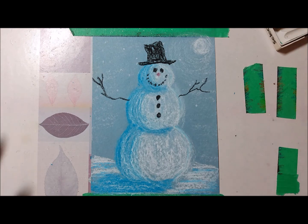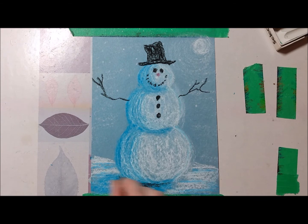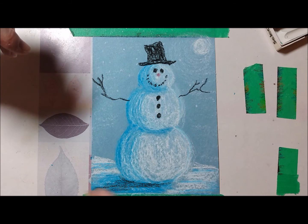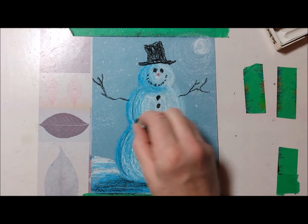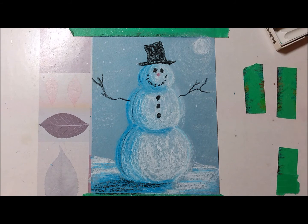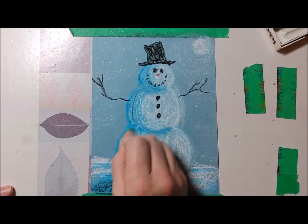And I'm also going to use a little bit of the black to make my shadow at the bottom a little bit darker, because this would be a big shadow because the light would not really get through the snowman and it would look the darkest on the ground here. Might put a very little black line along the outside in the back and then just cover that up, blend that with the blue.